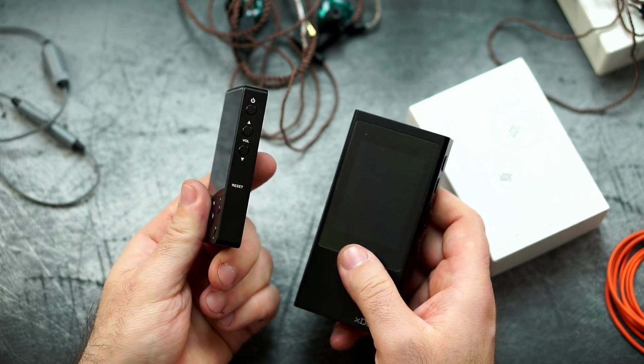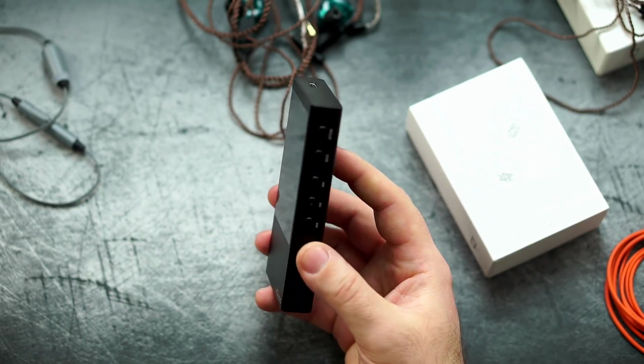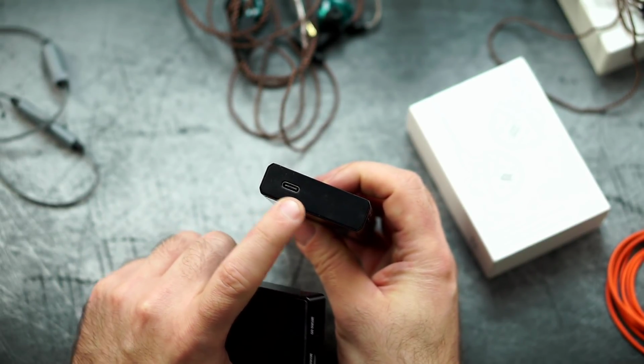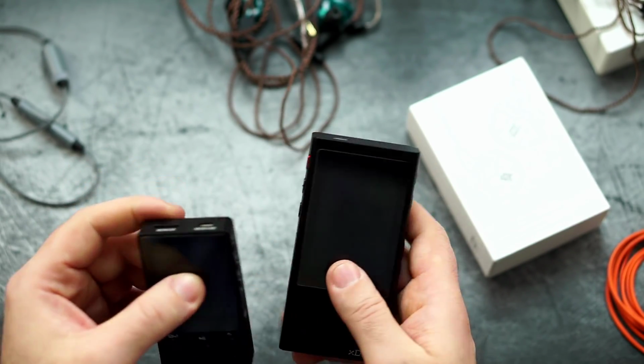But this one is really nice if you want something portable. And if, for example, this would somehow support Android and use Google Play, I would use it still, because it has a lot of output power. For some reason, the USB DAC doesn't work for me because it has a lot of static distortion, but the headphone jack works great, the controls are great. So both definitely very good products if you still use something like that.